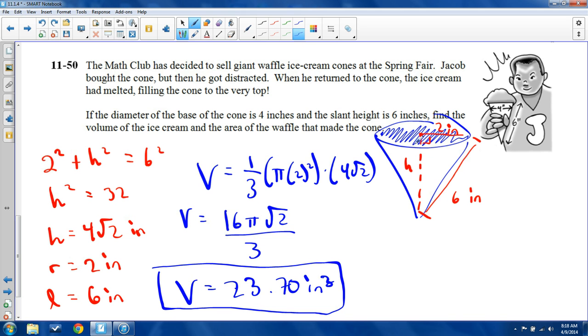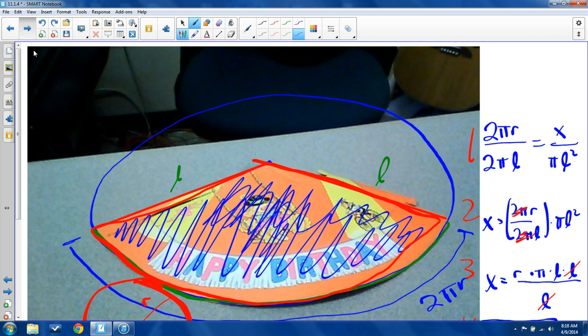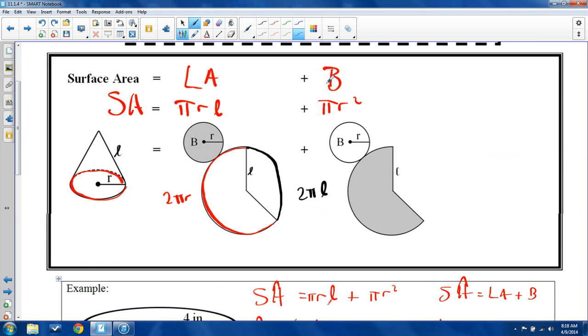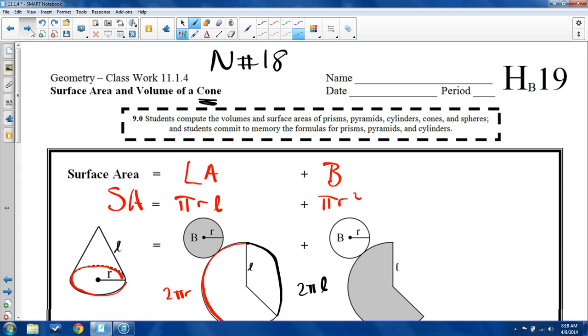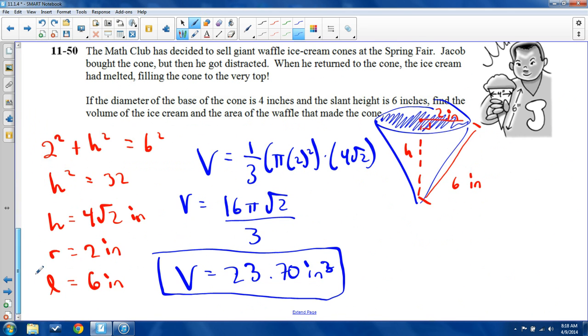Okay, surface area. Remember, when we did surface area before, and I talked about that pi r L stuff, it was lateral area plus area of the base because we had something in the base. But this time we're looking at a cone, and a cone is hollow, right? It goes through, so we're not going to have a base here. So I only want to look at the unwrapped party hat. I don't want to look at the base because this has nothing to do with an ice cream cone. So I just want to get lateral area, which is pi r L, not surface area.